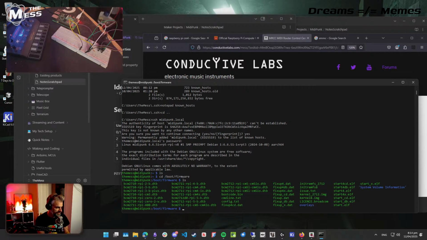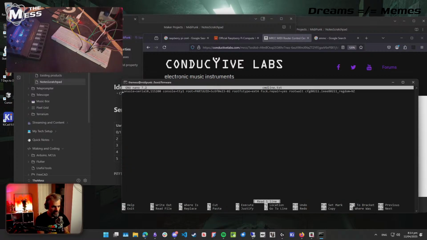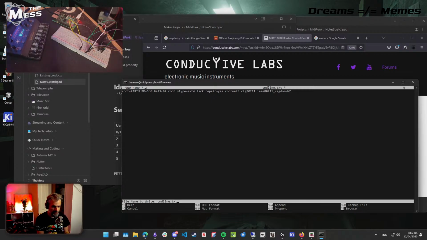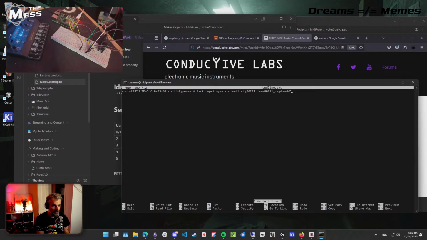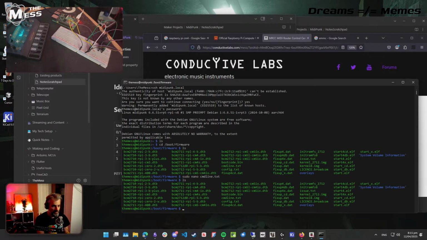So I'm going to do command line first because that's nice and simple. So we'll go sudo nano cmdline.txt. So we're going to get rid of all these console entries, because we don't want any console displaying on any of the displays that we're going to set up. All right, so we can write that out. Control O, Control X. That's our command line done. That tells the Linux kernel where to show stuff and boot and so on.